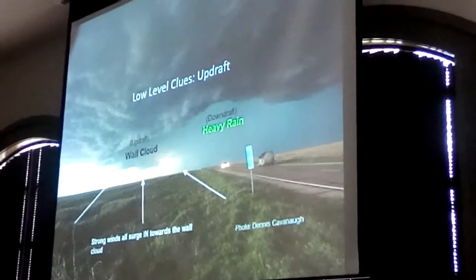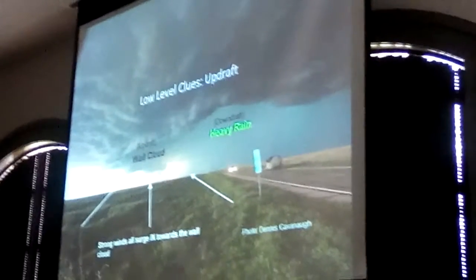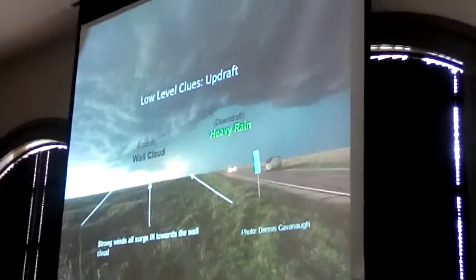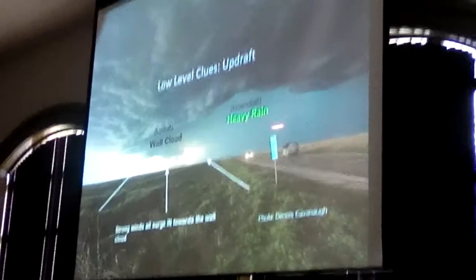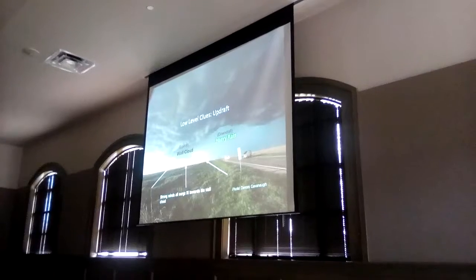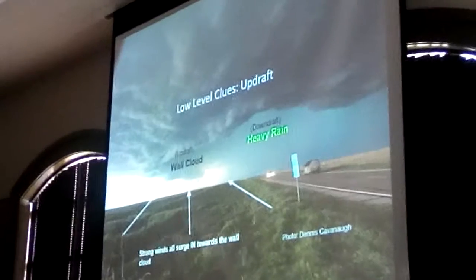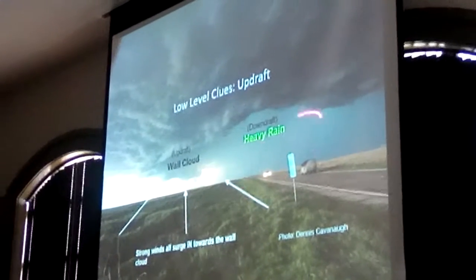I'm looking at this thing. You may remember talking earlier about inflow winds. The winds are blowing at my back into the wall cloud area. The wall cloud is where the air is rising into the supercell. And then here's my heavy rain and downdraft on the right-hand side. In a supercell, the updraft and the downdraft don't interfere with each other. They coexist, again, because of the wind shear that they form in. So this is an especially severe type of storm. Good example of the wall cloud. Air is rising into this part of the storm, so you typically don't see rain coming out of it. The rising air is too strong. It falls in a different part of the storm.